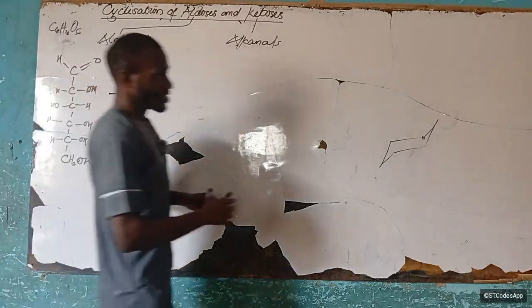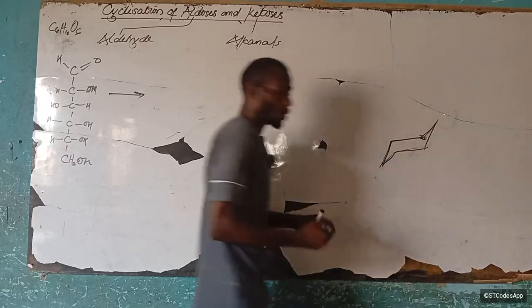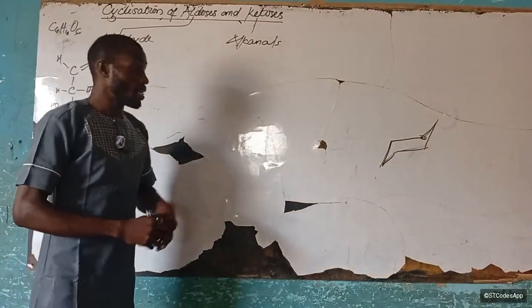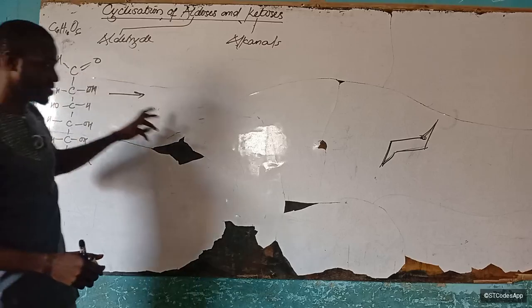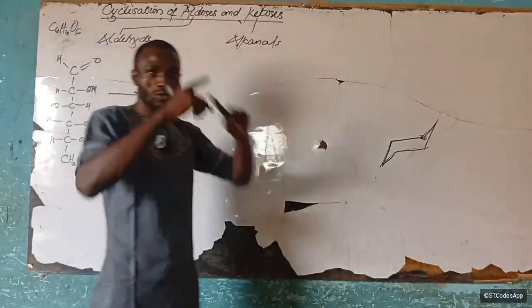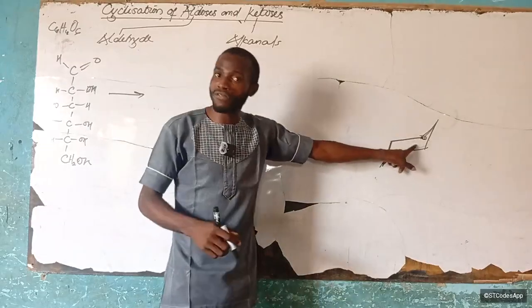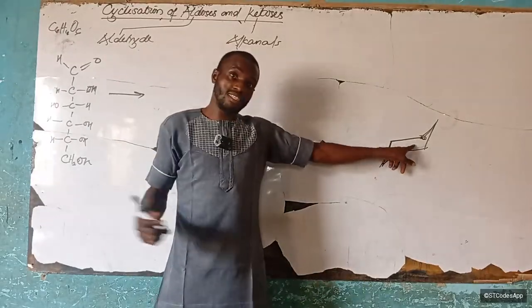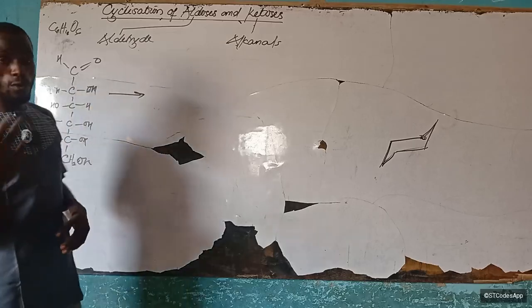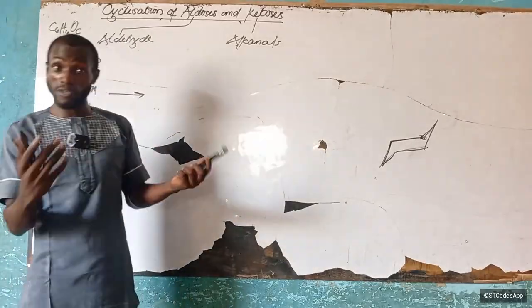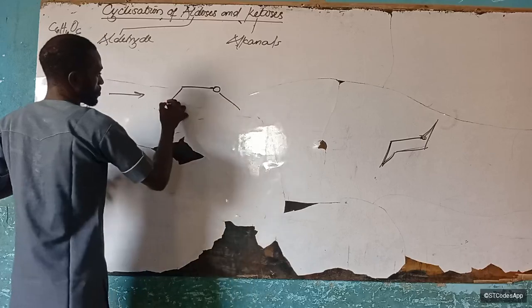Actually, the one I drew here is the Fischer projection. The one I want to draw is the Haworth convention, which is what we draw when it cyclizes. But this is the way they exist: in chair conformation. Sugars in your body exist in chair conformation in your cells, but the Haworth convention is for simplicity's sake and ease of drawing. So the way glucose actually exists is somewhat like this.